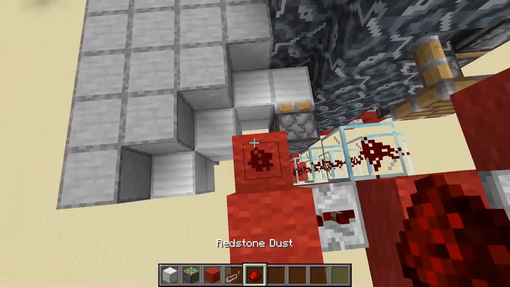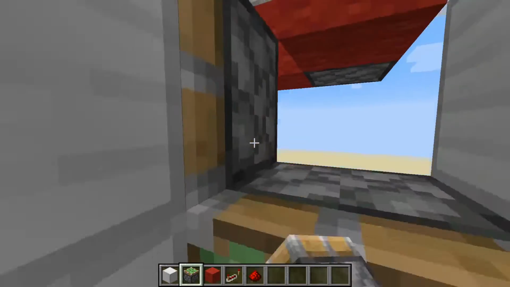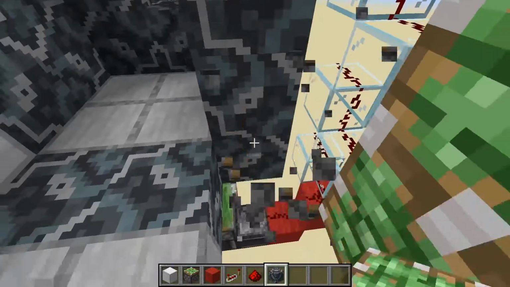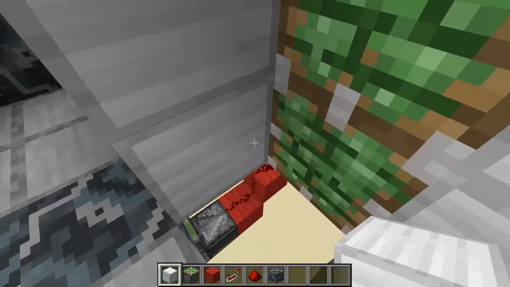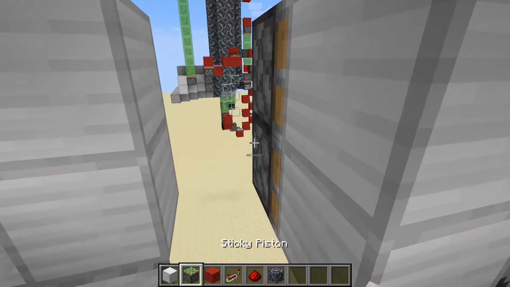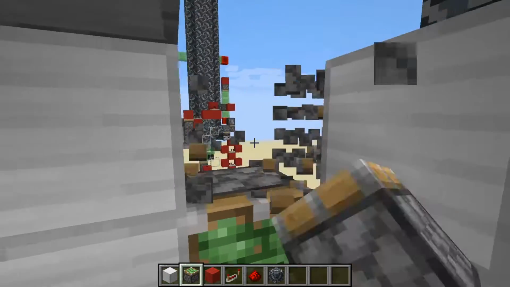Also, I need to apologize, you need to come down, you need to come across 1 more with the doors. I apologize for that. So we just come back and we'll place the doors 1 more across.